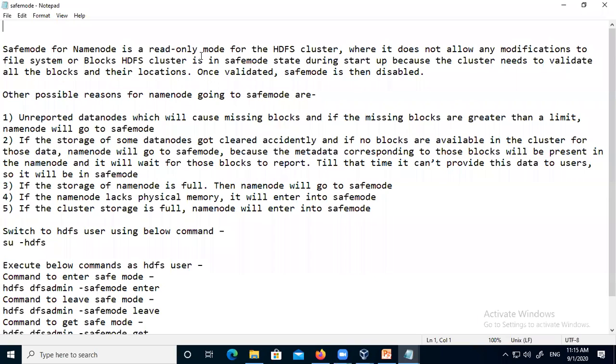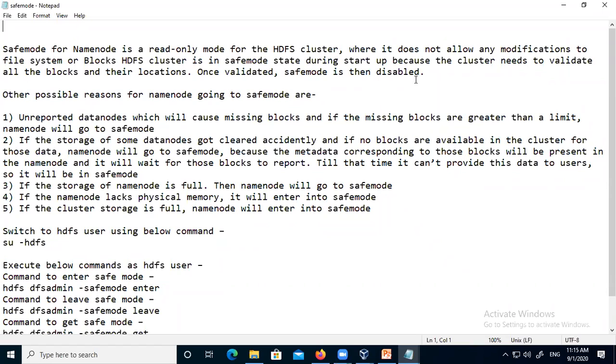No modifications or deletions. It is in safe mode during startup because the cluster needs to validate itself, the blocks and the locations. Once validated, safe mode is disabled. So initially the safe mode is on when we start our cluster. After some time, when the blocks have been validated, the safe mode is off.